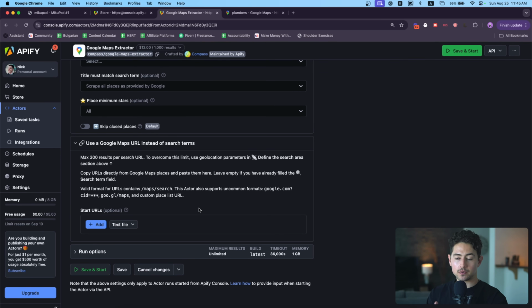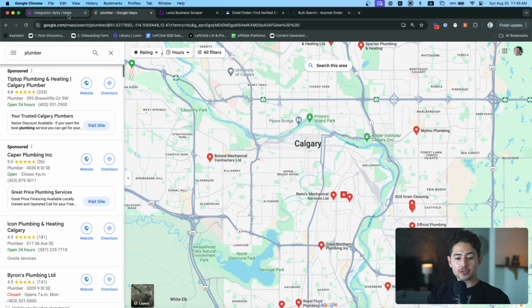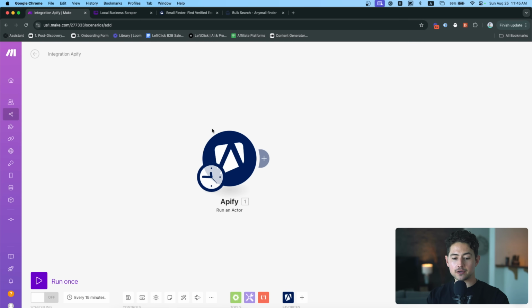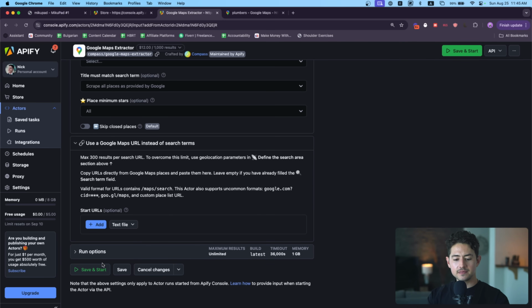And what we're actually going to end up doing is porting this over to make.com, where I'm going to build out the flow from end to end. But the reason I'm showing you all of this is because I want to get you guys comfortable on Apify. And once we know how Apify works, once we verify the input and the output, then we can worry about actually connecting it. So that looks good to me.